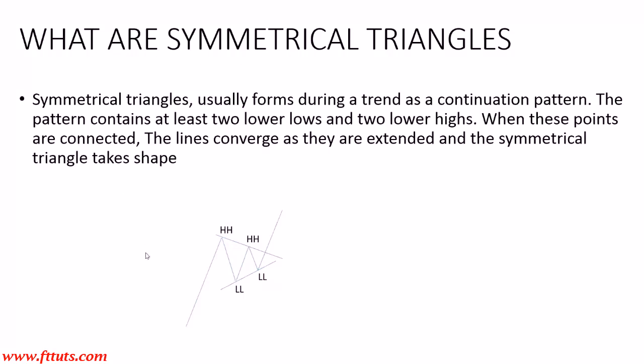As you can see here, this is an uptrend, it moved up, and the pattern contains at least 2 lower lows and 2 lower highs. Here's a lower high and a lower high. I made a mistake when I said HH, but you do know that it's a lower high and a lower high, and a lower low and a lower low.